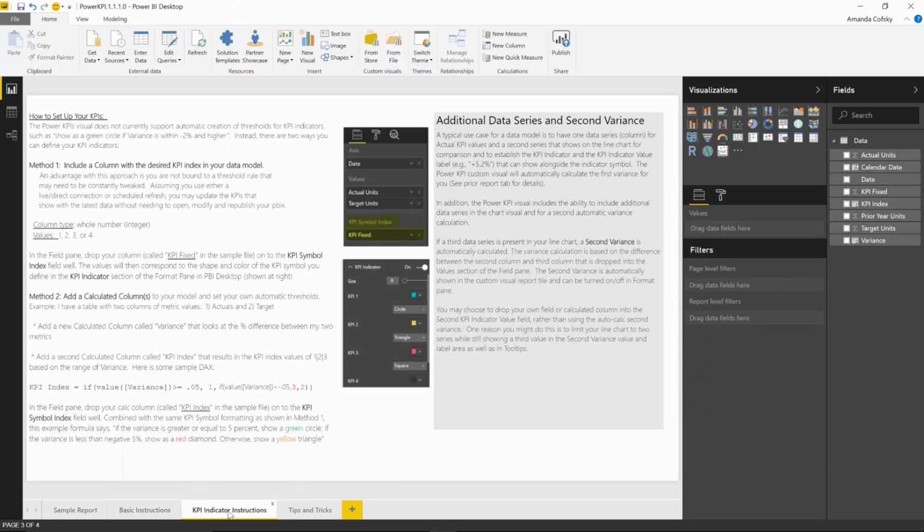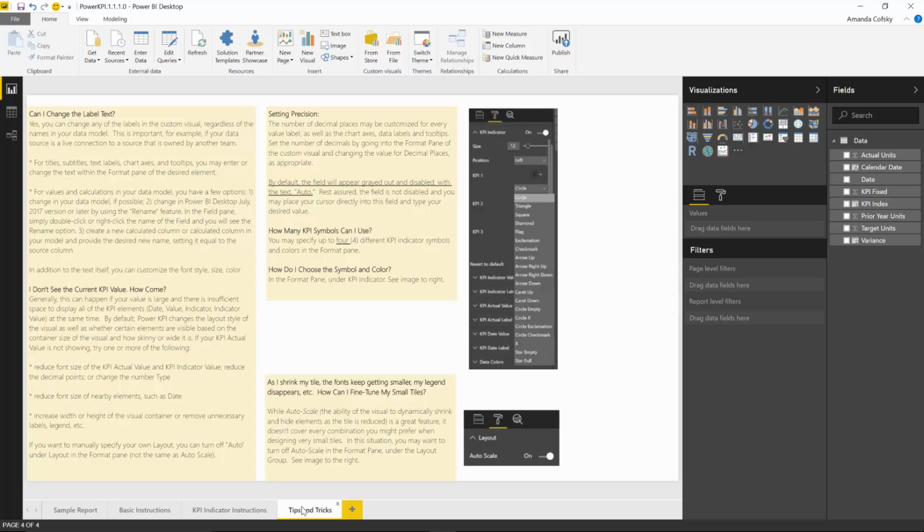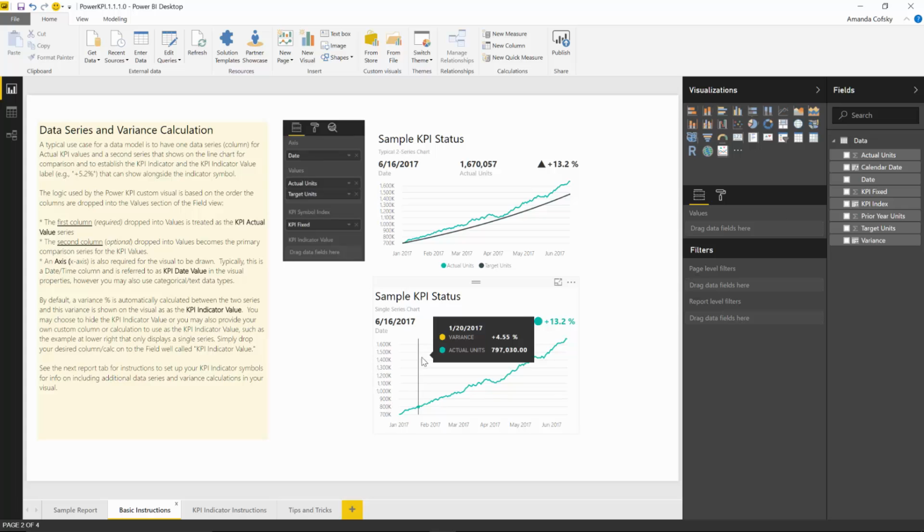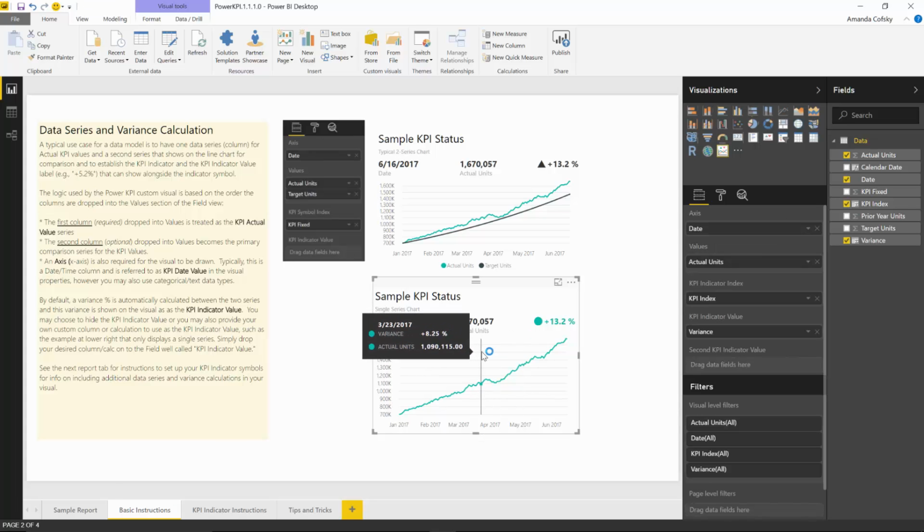And if you download the sample workbook, it has tons of instructions. It lets you read all about the different possibilities with this visual, and in addition to instructions, it has lots of tips and tricks. You can really drill down and learn so much from the visual just by downloading the sample. They even have a couple of different examples of simpler ones versus the one that's on the first page.